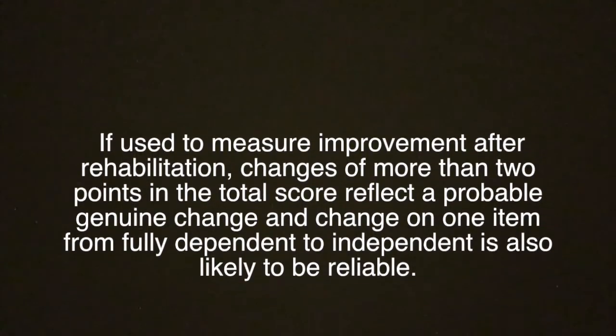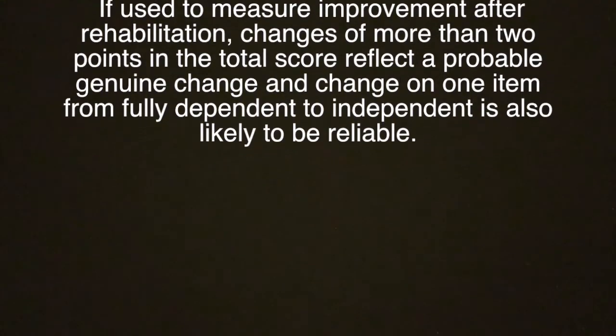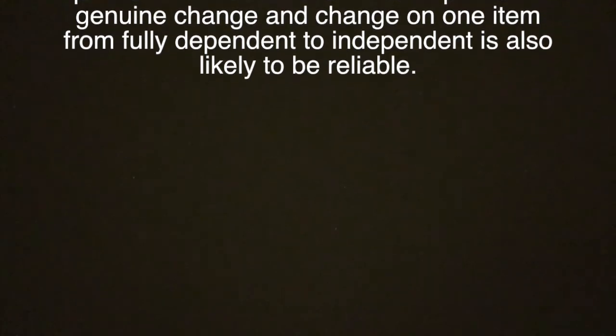If used to measure improvement after rehabilitation, changes of more than 2 points in the total score reflect a probable genuine change, and change on one item from fully dependent to independent is also likely to be reliable.